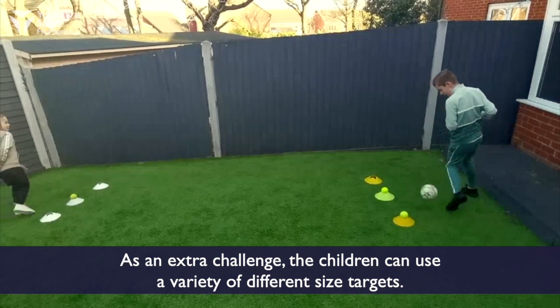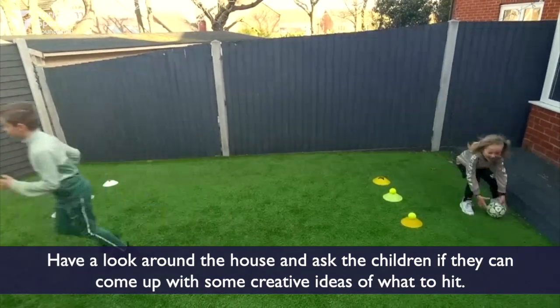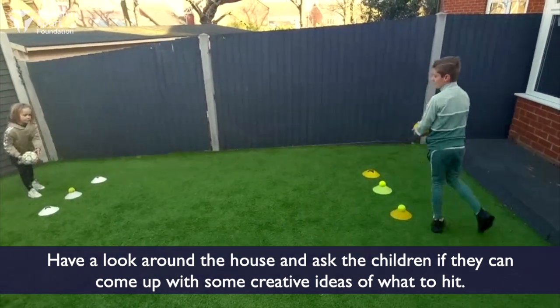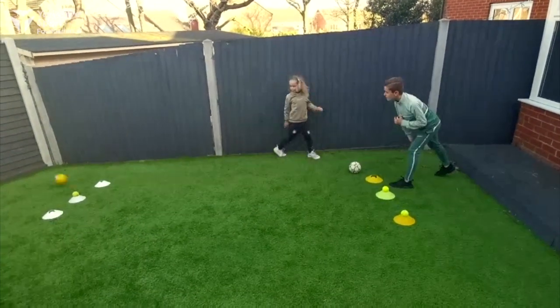As an extra challenge, the children could use a variety of different size targets. Have a look around the house, ask the children. They can come up with some creative ideas of what to hit. You can see here we've used cones with tennis balls on top.